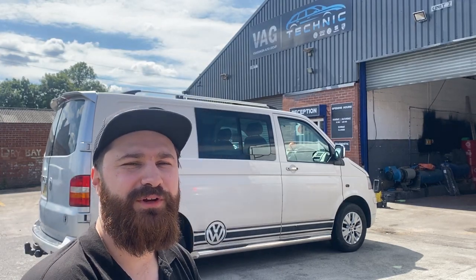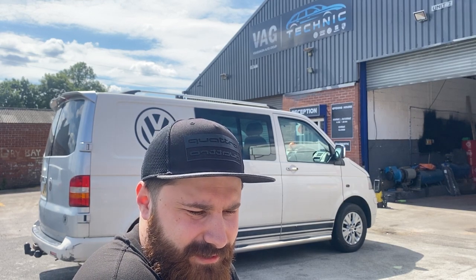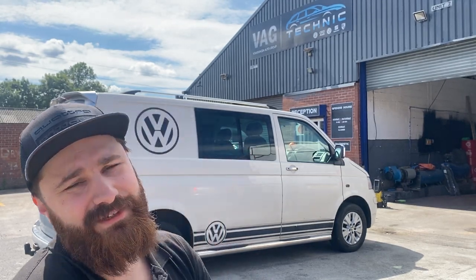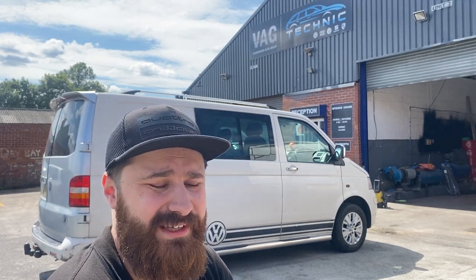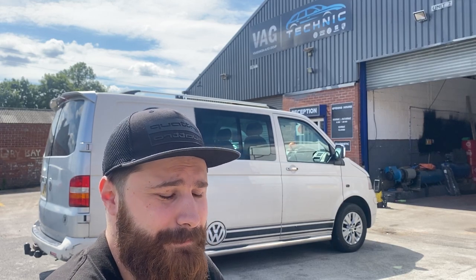Hi, for this week we have a bit of bodywork going on. Our customer dropped us this Transporter T5. It's in a bit of a sad state really. The car's quite filthy. We've got loads of dents and rust on the van, so we're going to do a full respray on this.